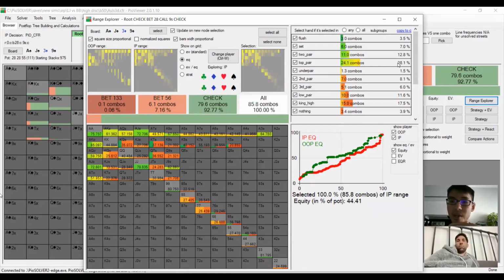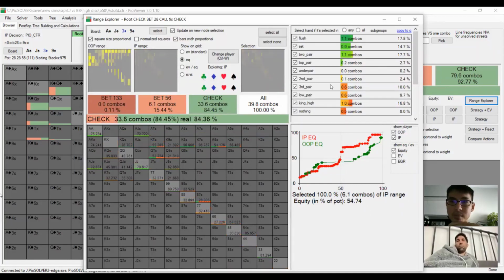This is the main reason why we study with solvers. They show us what the GTO baseline is so that we can identify mistakes in our opponent's strategy. Without knowing the baseline, it's easy to fall into the trap of thinking you're exploiting someone without actually exploiting them.